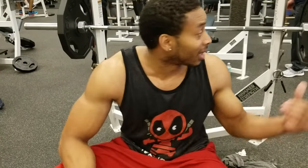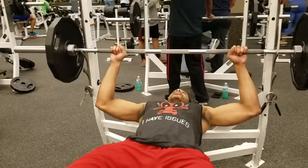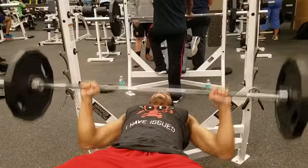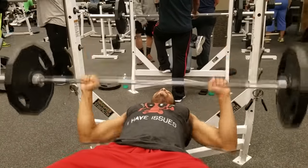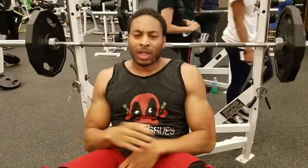I probably had about 10 more in me, but it is what it is, man. We're gonna let Brizzy go now. All right, so that was the first set. Brizzy did her set. She does five additional pounds, 2.5 on each side, plus the bar, so she does 50 pounds. But this time I'm doing 155, and I put 10 on each side. We'll do the 155 20 times, and we're gonna come back and do 185 10 times.